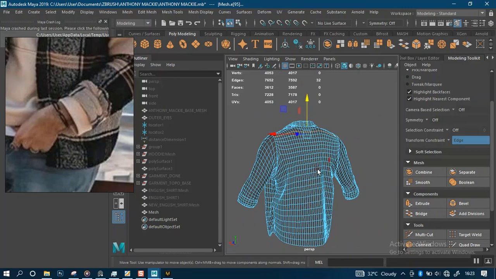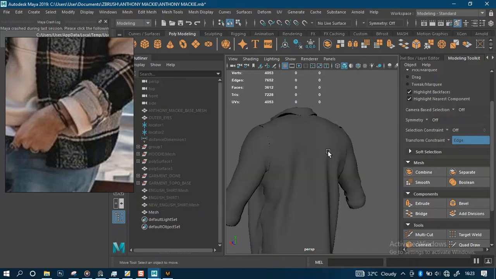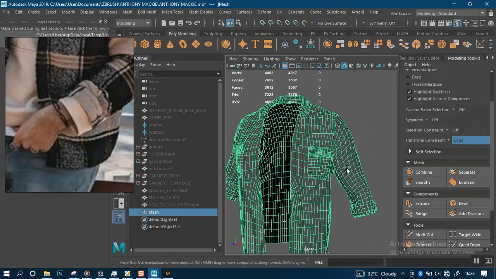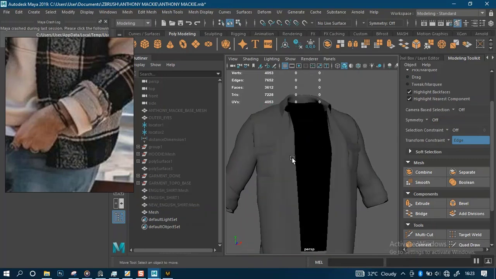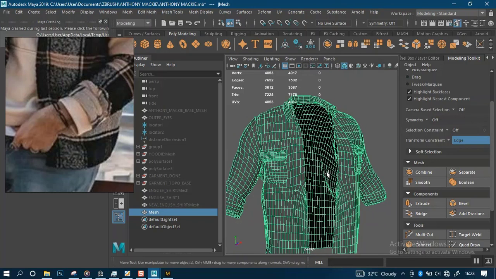It feels a bit more averaged out now. So this should be fine. This will work just fine, okay? Do a quick save for this. So now we can add some level of thickness to this. Let me just do an auto smooth for this and let's see what that gives us.